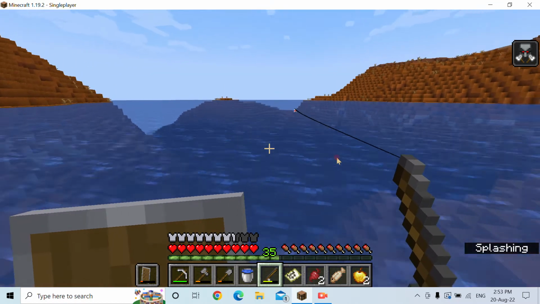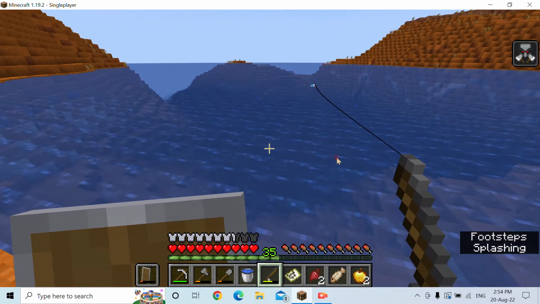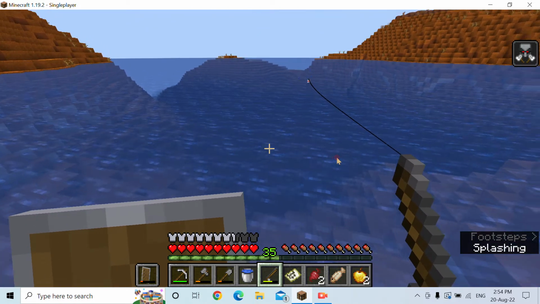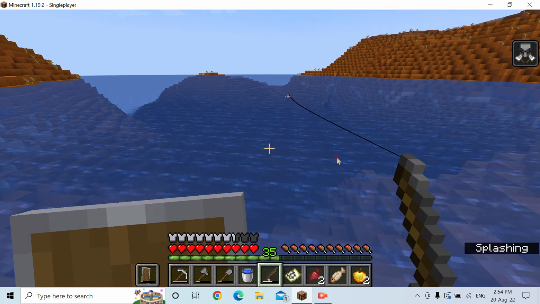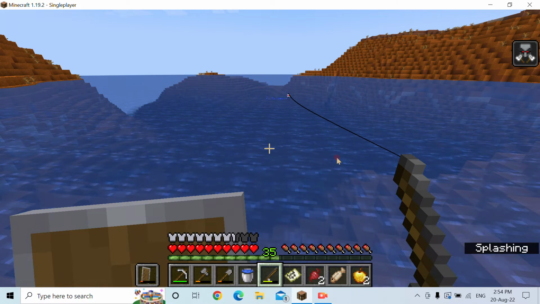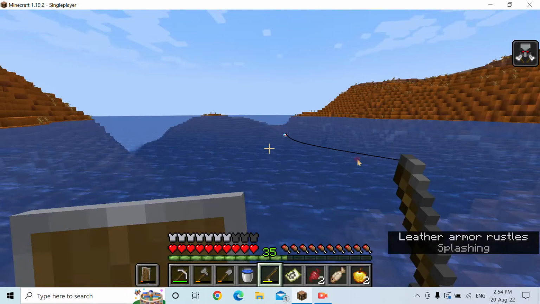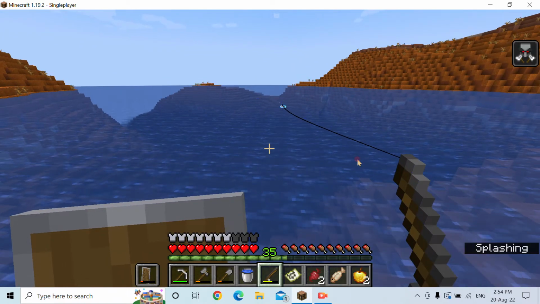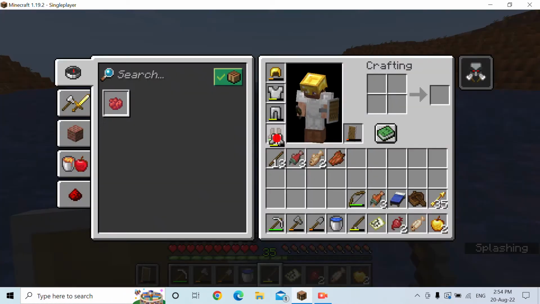This is really boring. By the way, I'll give you guys a little tip on fishing. If you see bubbles, it means that you can catch treasure items. If you don't see bubbles, it means treasure items are just not possible. You'll only catch fish and junk items. Wait, can you even obtain junk items if it's in a one block area? Why does it have so much durability? Okay. This is pointless, isn't it?